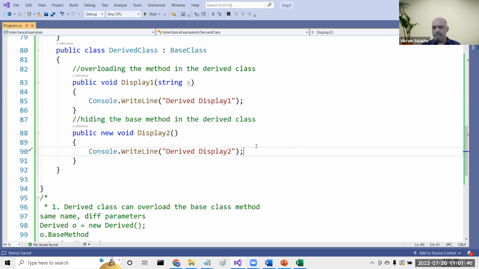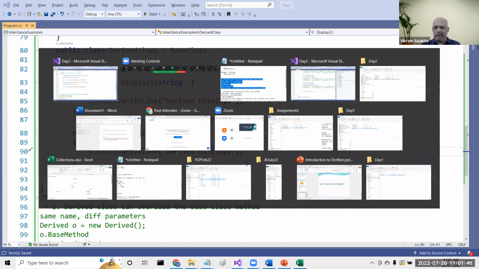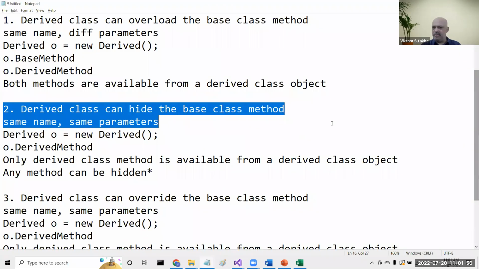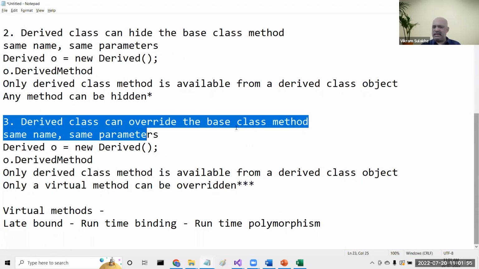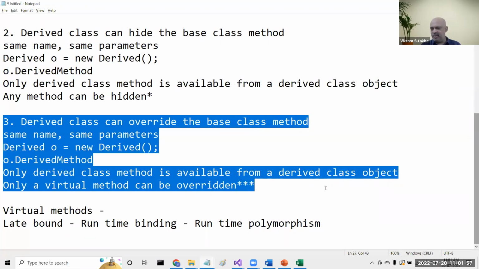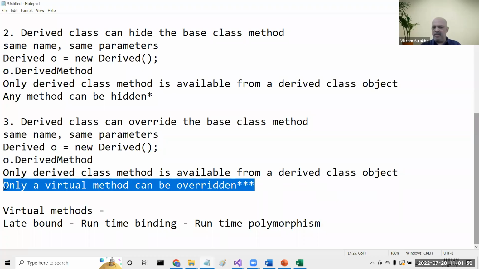All right. So we have tried out hiding the method. The third thing we are going to try out here is overriding it. But what is the prerequisite here? Only a virtual method can be overridden.